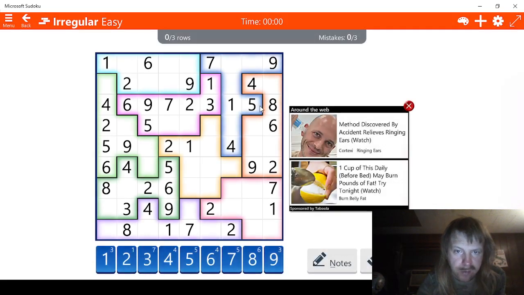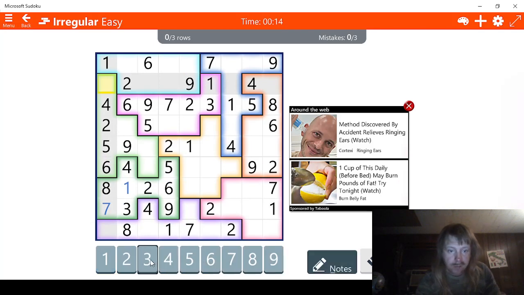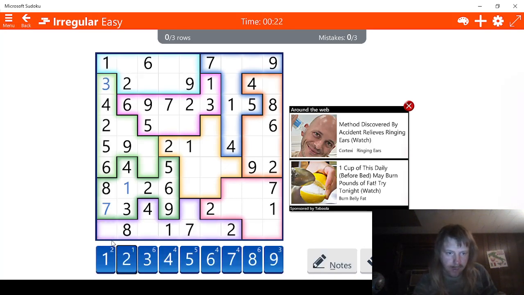Well, this row's already done. That's kind of bad. But we can solve this, I think, because this has to be a 1 right here, and this has to be 7. Okay, so we have 1, 2, we need a 3. Okay, so we have two possibilities for 3 here. Let's go ahead and mark those. 4, 5, 6, 7, 8, 9. Okay, well that means this has to be a 3 right here, and this has to be a 9.